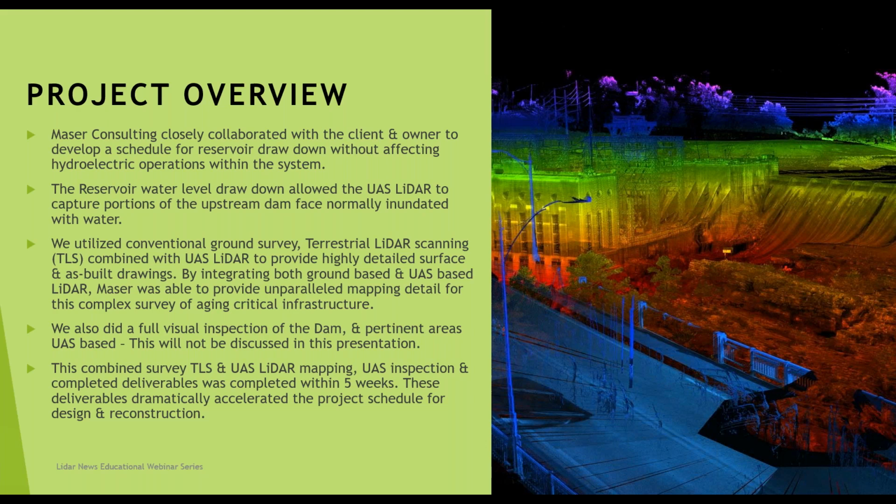The current floodgates on the dam were mechanically operated wooden gates that, when the water level got to a certain level, would tip and immediately allow the water to flow through. But that gave the operator of the dam no control over that water flow. When the water level got high enough, those gates were going to open automatically.